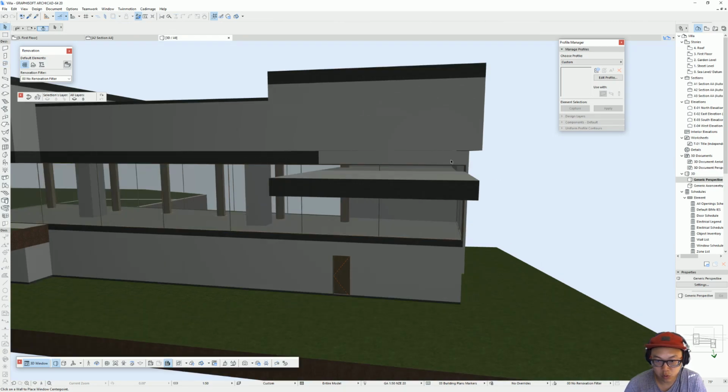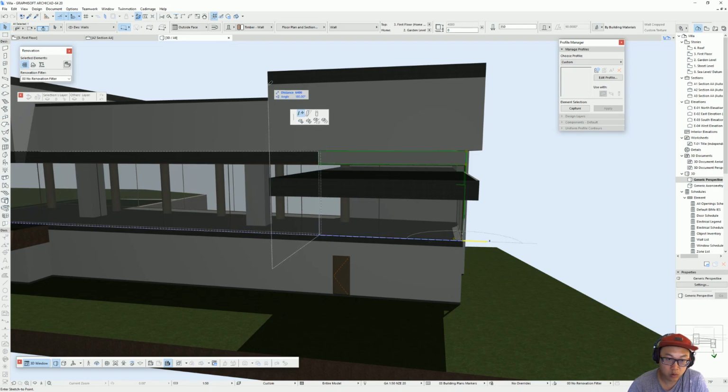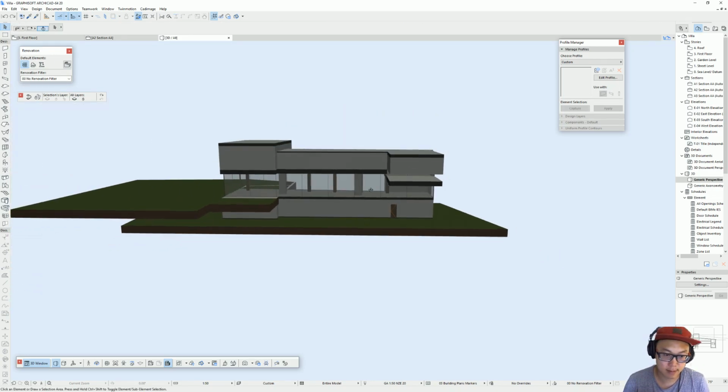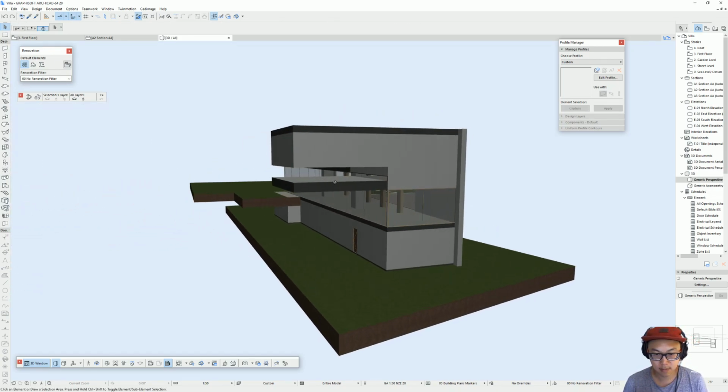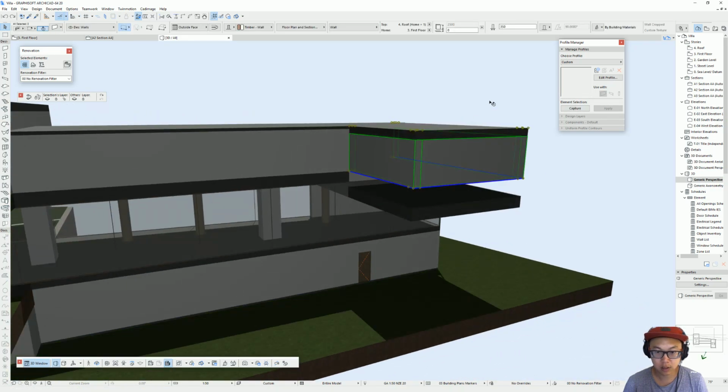What I'm gonna do first is the wall here, and those walls, and I'm gonna drop them 900.